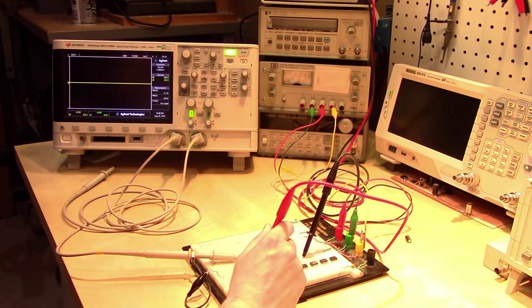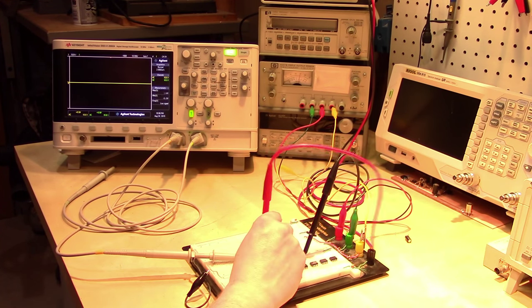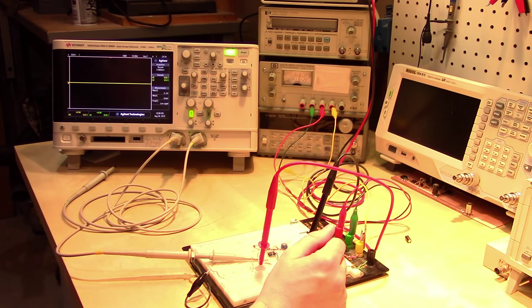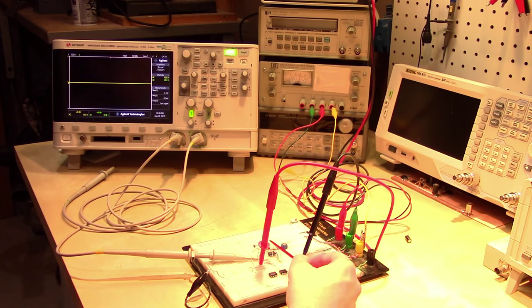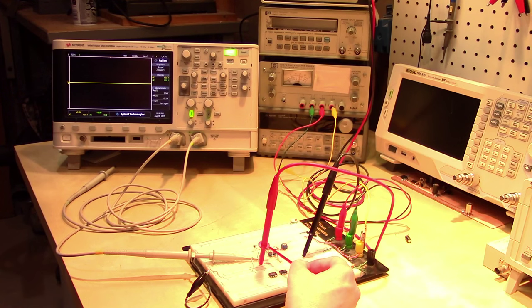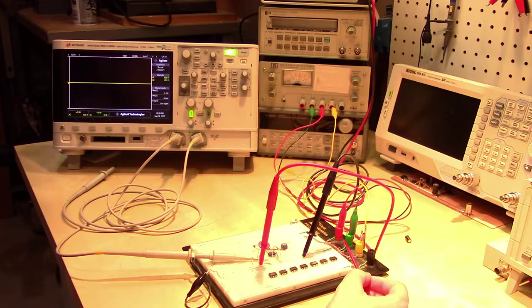And no matter how I probe that output, we're not oscillating at all. And we don't have to have 100 ohms in here, it's not a magic value, it could be maybe 82 ohms, or 150 ohms, or 220 ohms, but 100 is usually a very common suggested starting point for quelling these types of oscillations.